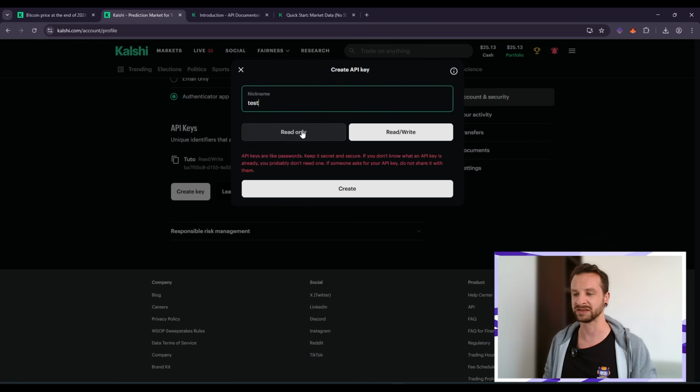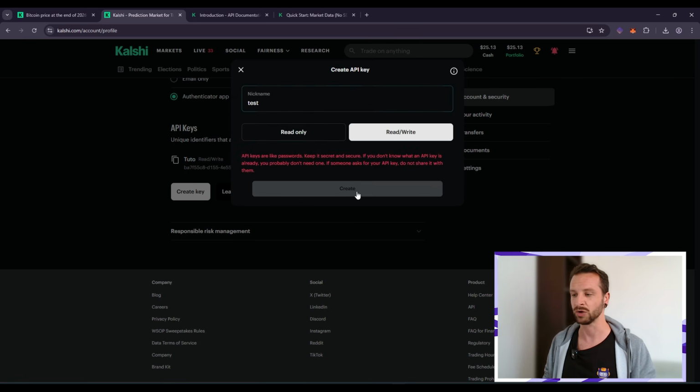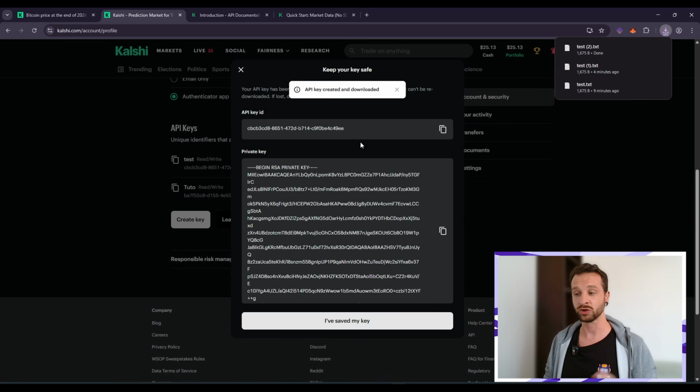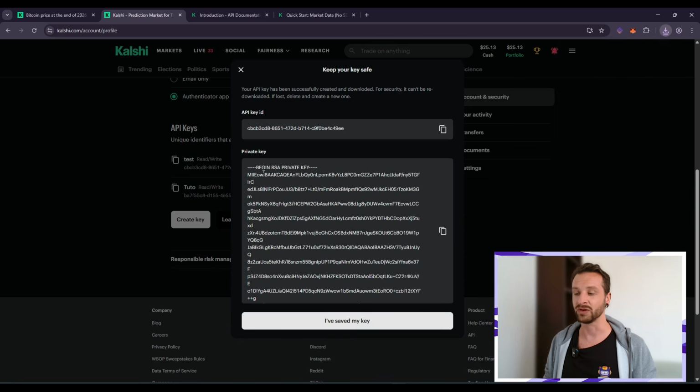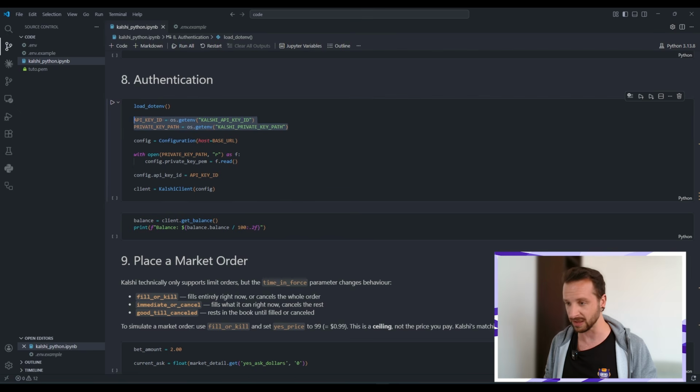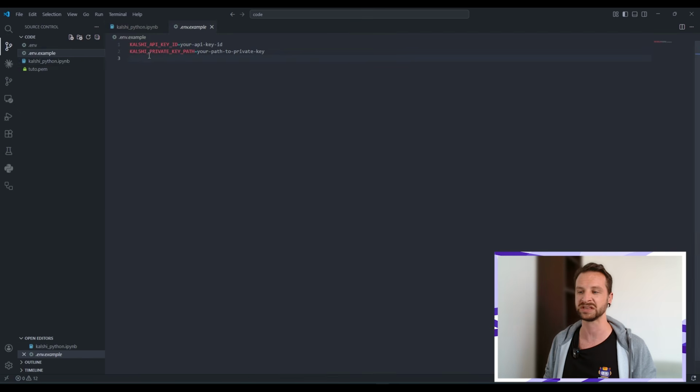Okay, so let me get back to here. Read-only, like I think fetch your balance, etc., you could do with read-only. This is just fetching information from your account. But if you want to place a bet programmatically, you need the right permission. So, okay, read and write. So you see, what I get here is an API key and the RSA private key. So this is a file. I'll save this in the file. It got downloaded automatically.